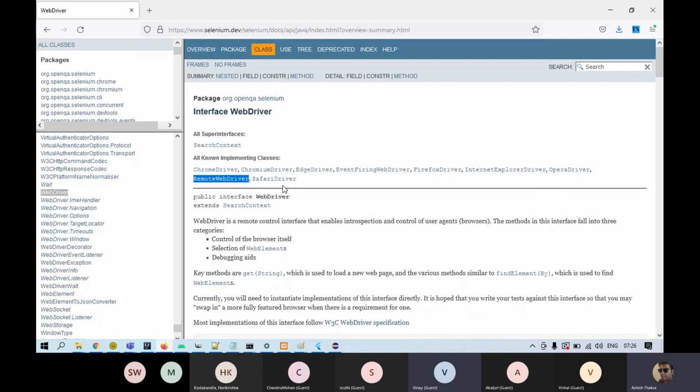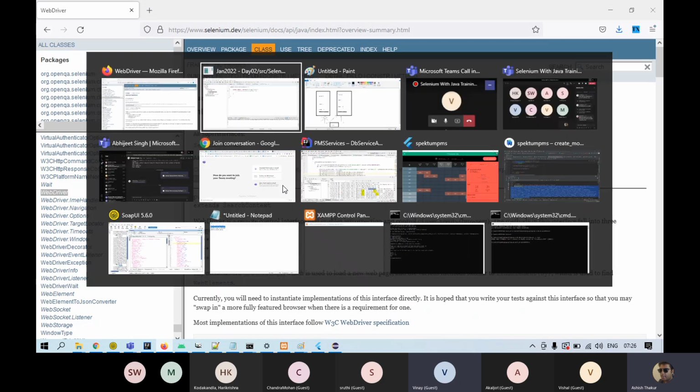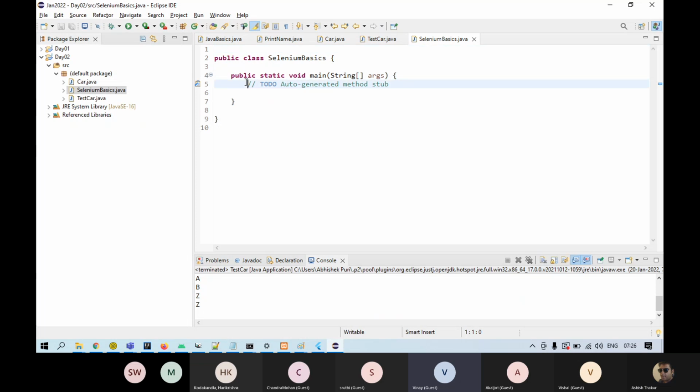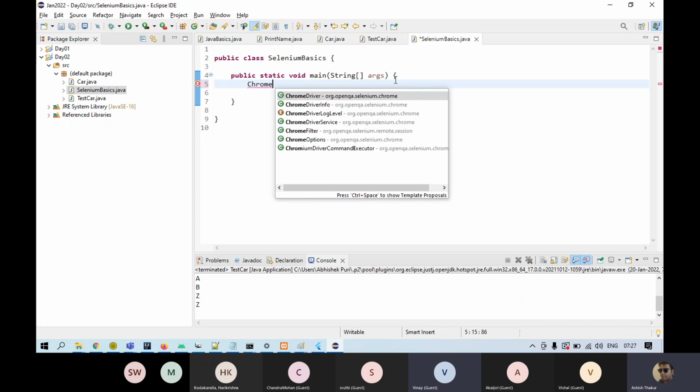Okay, so let us look at these driver classes one by one, starting from, say, Chrome driver. If you create the object of Chrome driver, you just type Chrome and hit Control space bar on the keyboard, and auto suggest comes up inside Eclipse. You don't need to type the whole name.